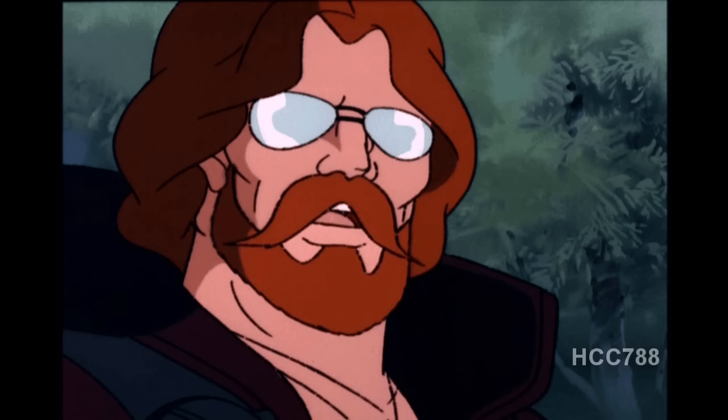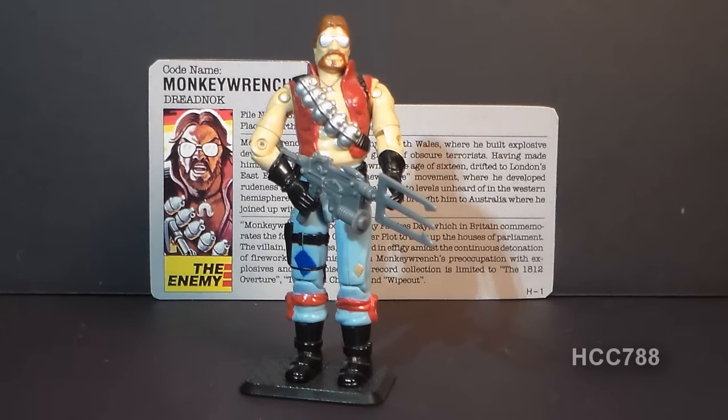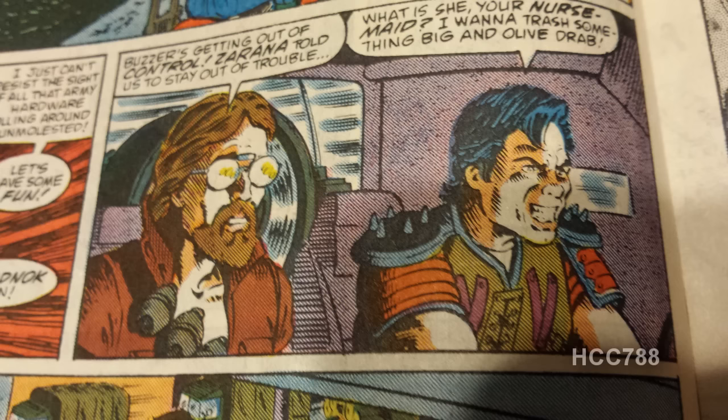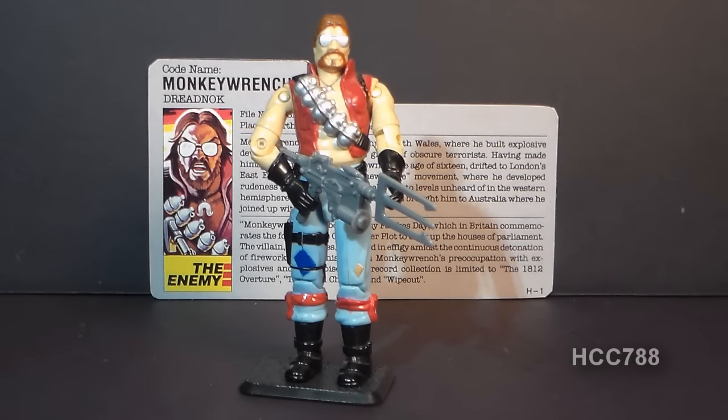Monkey Wrench did appear in G.I. Joe media. In the cartoon, like a lot of 1986 characters, he was first introduced in the miniseries Arise, Serpentor, Arise, Part 1. In the G.I. Joe comic book, Monkey Wrench was introduced relatively late — in an issue that also introduced a lot of 1987 characters, issue number 60, penciled by Todd McFarlane. In that issue, he and Zanzibar are caught stealing gasoline from Zartan. He also appeared in another Dreadnought-focused issue, number 79. It's very rare that I prefer the cartoon over the comic book, but in this case the animated series did a much better job introducing Monkey Wrench. I kind of like the idea of a Dreadnoughts tryout, where they invite a bunch of ne'er-do-wells to find out who is nasty enough to join the gang.